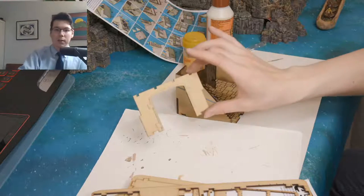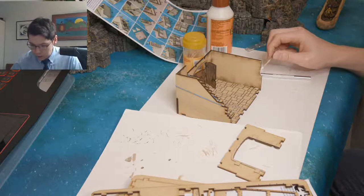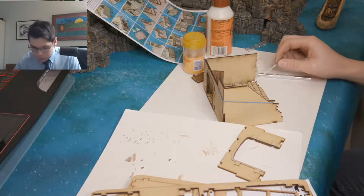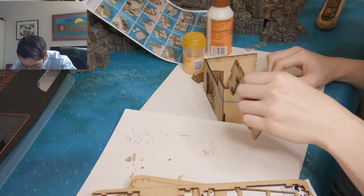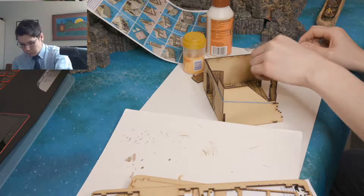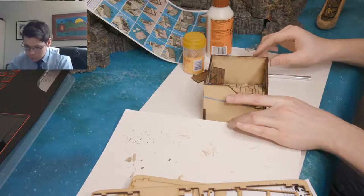Which side? So it's always the clean side that faces the outside. There's a dirty side, which has that laser cut wood ash on it, and then the clean side. So it's pretty easy to see which side you're gluing. You don't have to worry about screwing that up, because one side's dirty, one side's clean. But yeah. Just in here. And again, fitting quite nicely. Just like so.